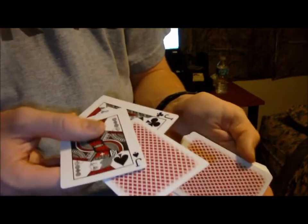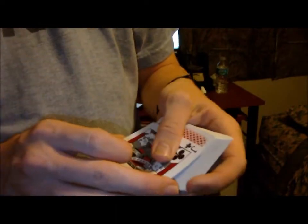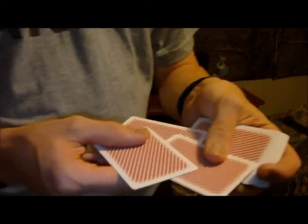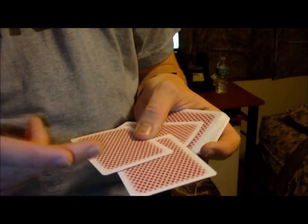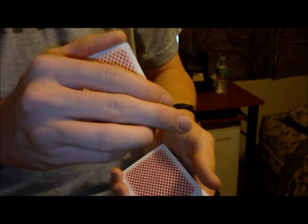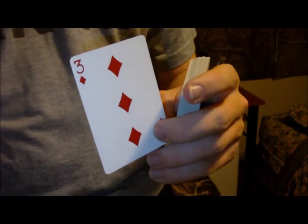So I'll take the three — like we showed you in the beginning. What you gotta remember is that this is a picture you should have at all times. We'll put that into the center. Now what you need to remember is that these two jacks are pretty tricky, and if you take your eyes off of them, you'll lose sight. So we'll take this jack, this jack — two jacks — and place the card between them. Remember, this is how it should look. If I squeeze all those together and lift them up, they turn into one card: your three of diamonds.